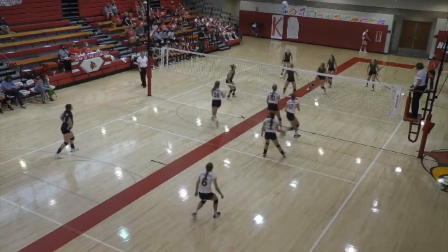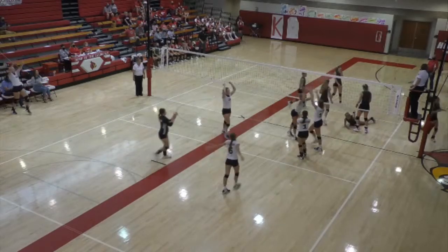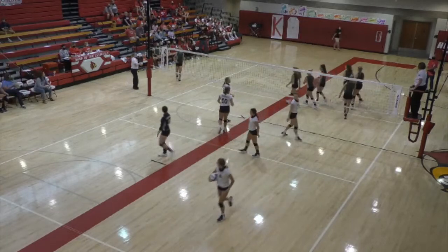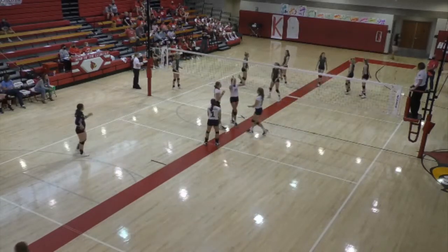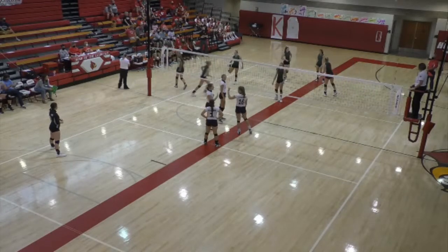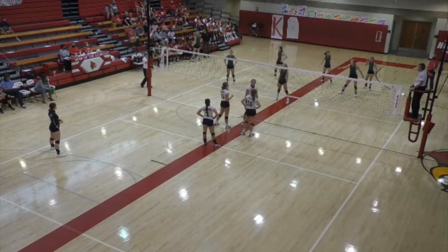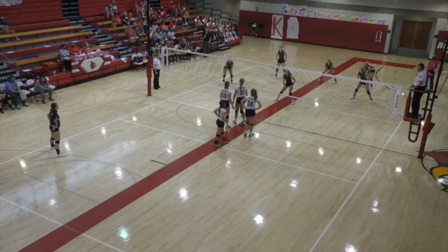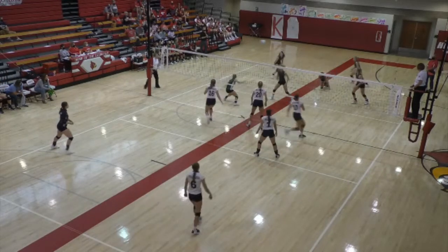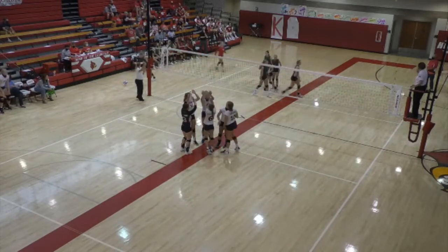Serve comes across. Popped up nicely. Now they set the ball right back. Ball's blocked right back. And Smith Center can't come up with it. And it's 15-10. Panthers get the point. It's a 5-point lead for Phillipsburg. So Sides, Smith Center making some substitutions. And Sides will be back to serve once again for Phillipsburg. Sides again with a good serve. Popped up and not handled. Point for the Panthers. 16-10. Panthers up by 6.